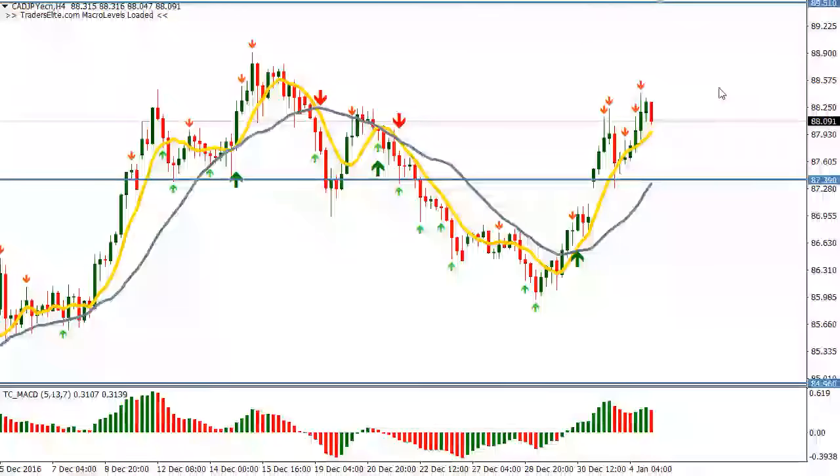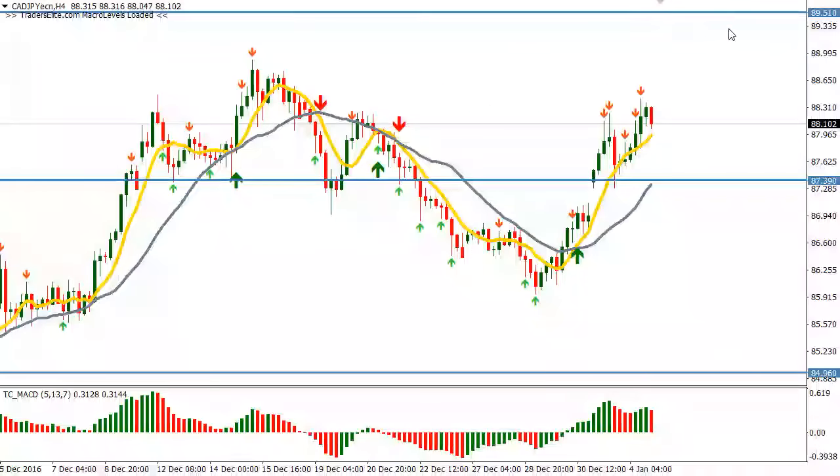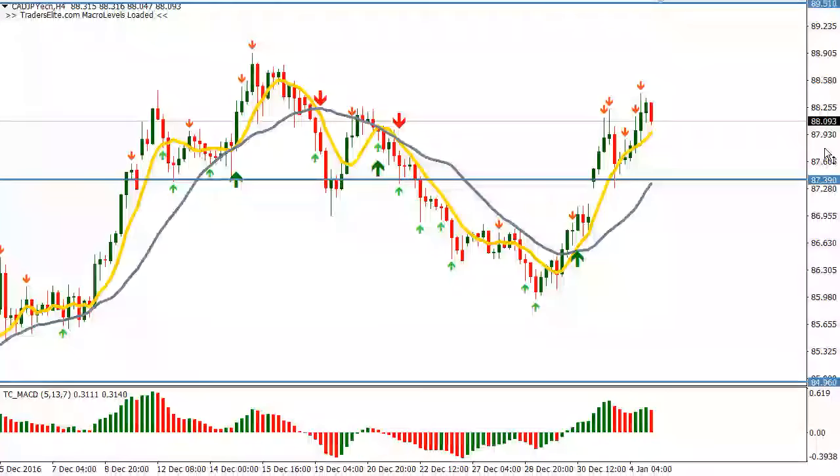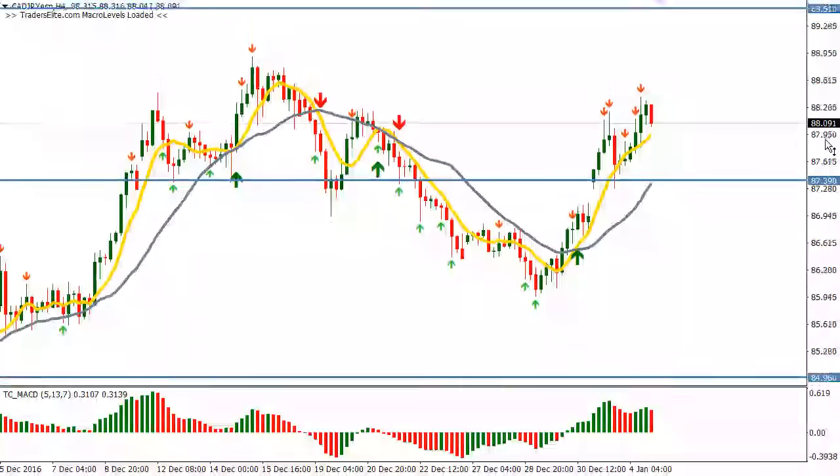And at this stage, it just hit target one a couple of hours ago at 88.40, I think it was. And so now target two is just prior to this macro level, 89.51. So if you get in, you could take profits around 89.30, 89.40, maybe even 89.20. But there's a good amount. There's a solid 100 pips in there for a further upward move, and that's the way we see it. We retain being bullish on CAD yen.